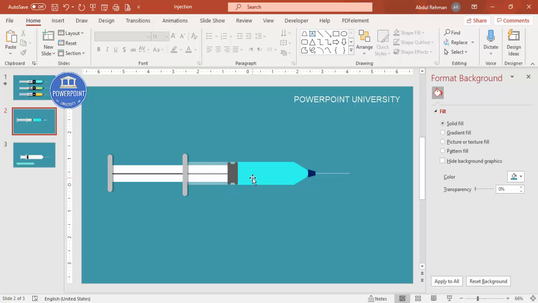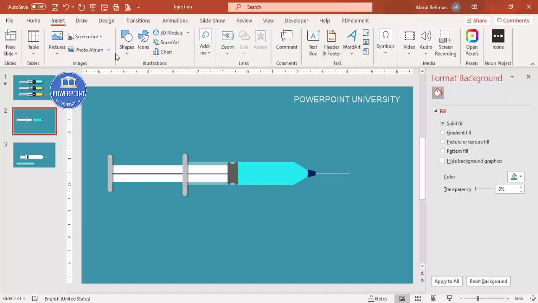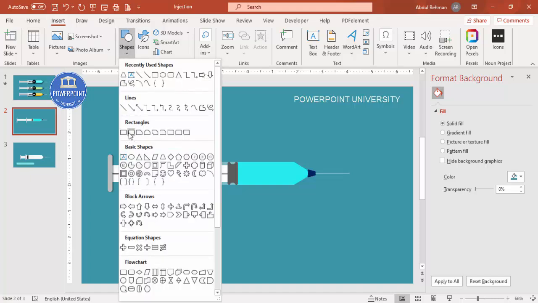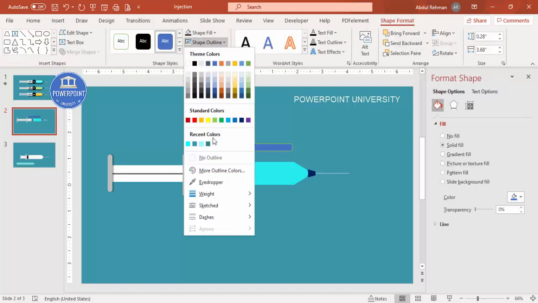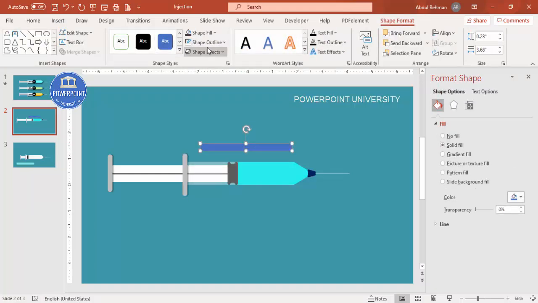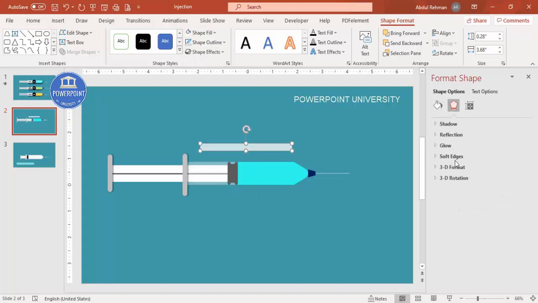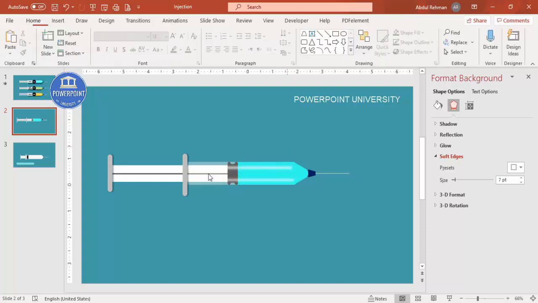All right, so the injection is done, whatever that filling inside, and then what I'm going to do is I can just add some rounded corner rectangles here, just to give some good design. So let me just fill this with white, increase some transparency level and increase the soft edges. You can see here, let me just increase it, and then I'm just going to put it here and press Ctrl D, add one more here so that it gives you kind of a 3D look or some glossy look.